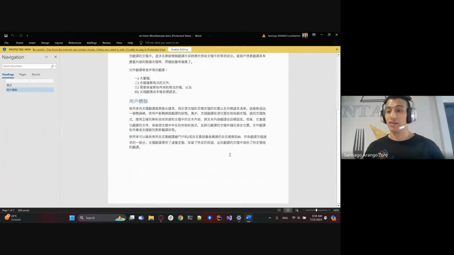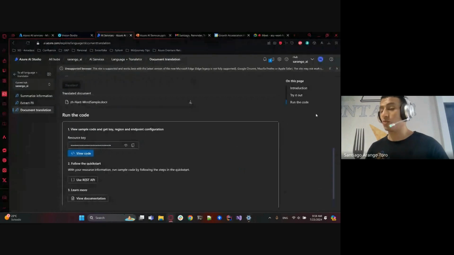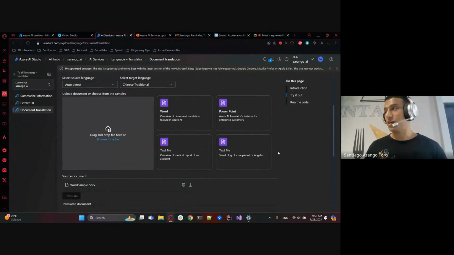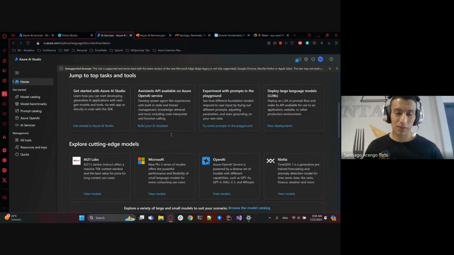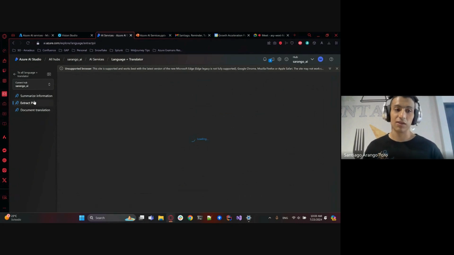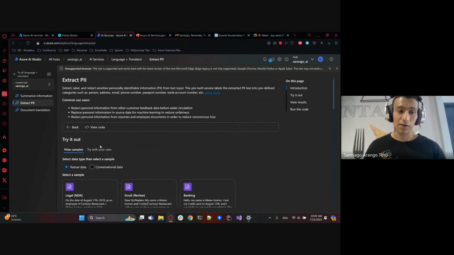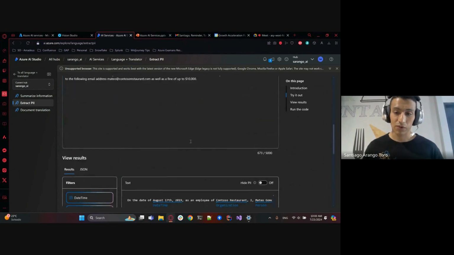But as you can see, this actually breaks a boundary in communication, because you could build a document in Spanish, in English, whatever your source language is, and you can exchange that same document with several people in several languages using these kinds of tools. And if you saw, let me dial back up pretty quickly in here. You can do the same kind of thing with PowerPoint, text files, big text files in this case, and PDF documents and different types of services, or you can extract PII information from a document, like I spoke about previously. For example, you have an NDA, and you can extract the information from it.